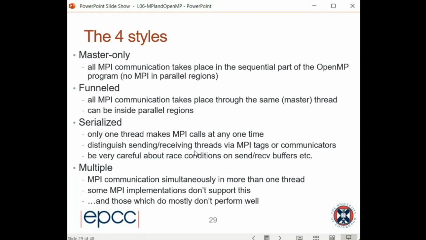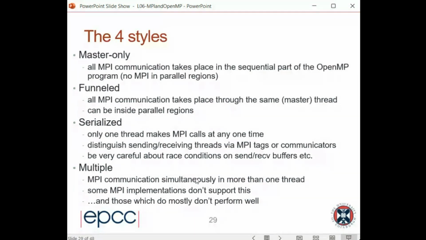MPI doesn't send messages between threads, it sends messages between processes. So you're going to have to find some way of making sure that, look, you're sending a message to rank 1, but you need to tell rank 1, by the way, this message is for thread 7. And the obvious way to do that is through tags. You tag the messages with the thread number, but there is, very recently in MPI, some support, but there's starting to be no support for that.